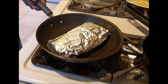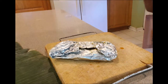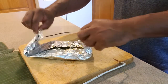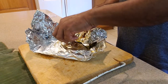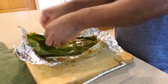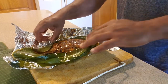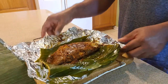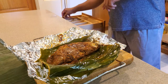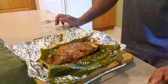Let's open this up and let's see. Okay, we will see how this looks. Again, the aluminum foil is pretty hot, so you gotta be careful. Let's see how this came out. You can see the steam coming, and you can smell it, pretty good. Awesome. It looks pretty cooked. Wow, I wish you could actually smell the aroma of it. Now I'm really hungry. I wasn't hungry up until now, but the smell made me really hungry.